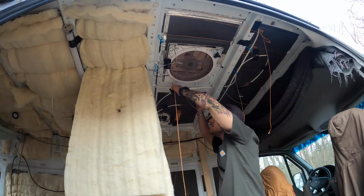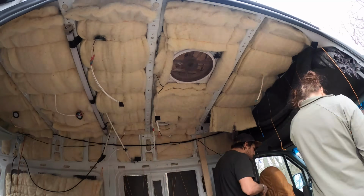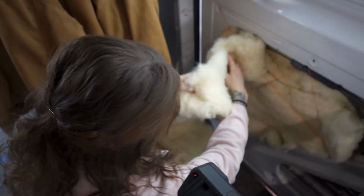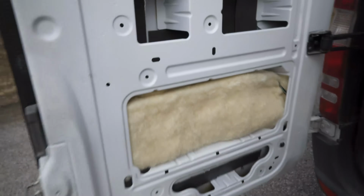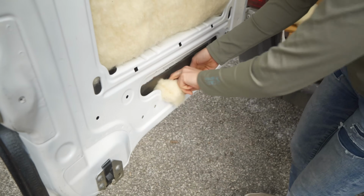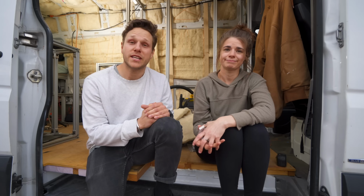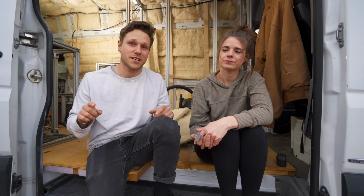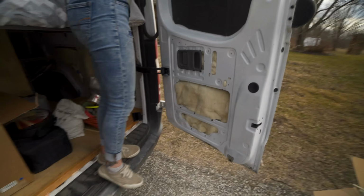Yes, we ran out of insulation and we had to wait another week and a half until we could get back at it and then finish the ceiling. Now the doors on your van are extremely hollow and they're a pain in the butt to insulate because you have all these cables and some electrical wires running through them for the tail lights and stuff like that. So you have to do a lot of sizing and ripping. I think it ended up taking over 6 bats for us to insulate the rear doors. And we didn't even insulate the entire door because we're gonna try to put little cubbies there on the back. That's beautiful. All right, doors done.